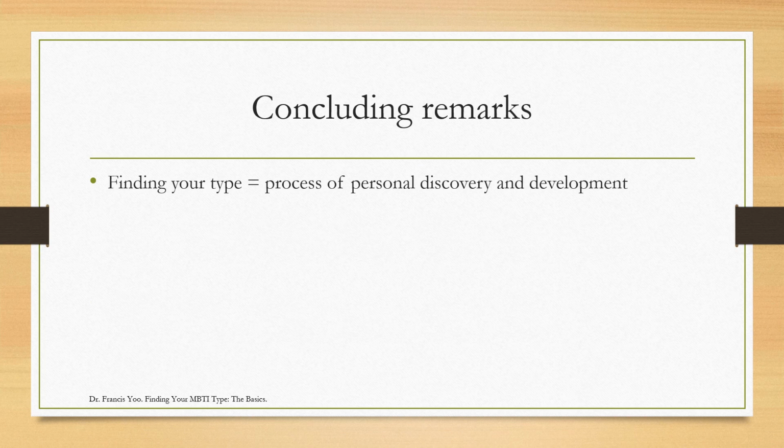Concluding remarks. Finding your type really is a process of personal discovery and development, meaning the actual process of finding your type is equally beneficial in your personal development. It's not about, aha, this is my type. The purpose isn't, oh, now I know my 4 letters, now I know exactly who I am, and now I know everything about me. No, that's not the point.